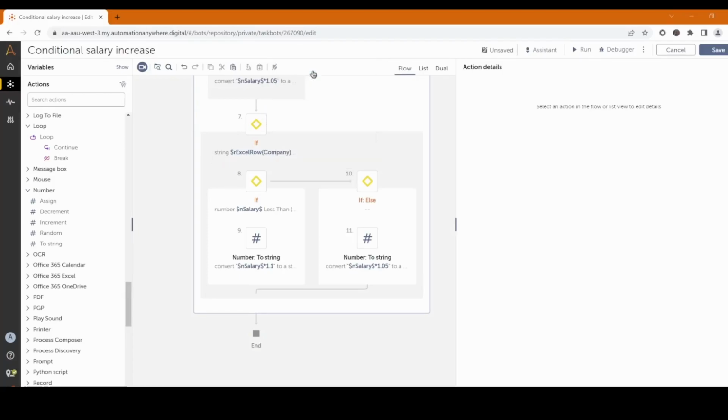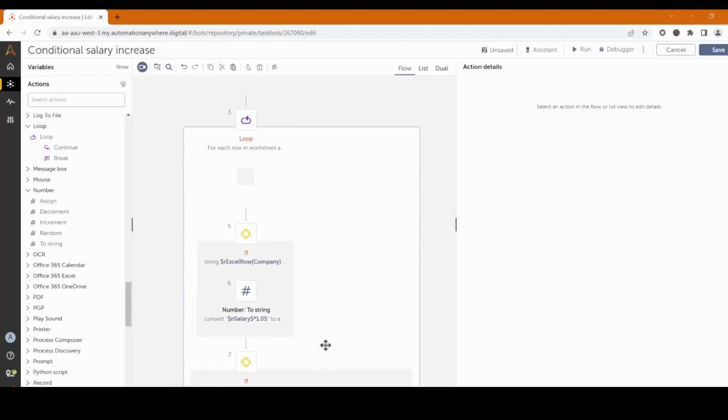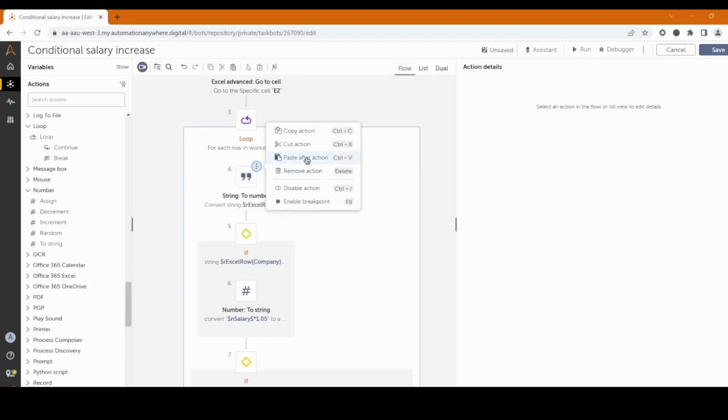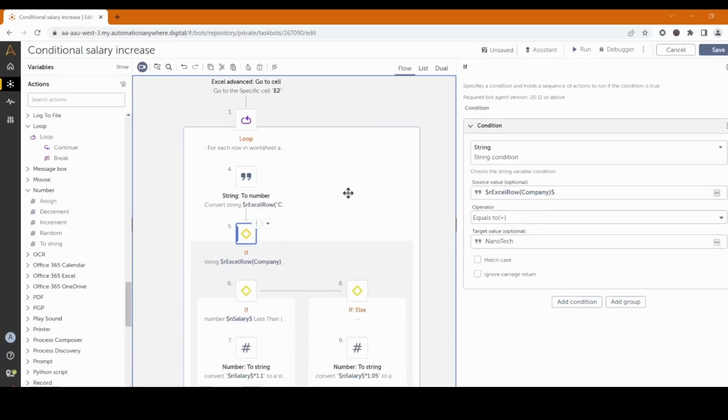After the variable, add an asterisk 1.1 to calculate the 10% raise. Enter 2 for the number of digits after the decimal, and assign that output to variable S salary. Notice we didn't have to create it again this time since we had already created it previously.